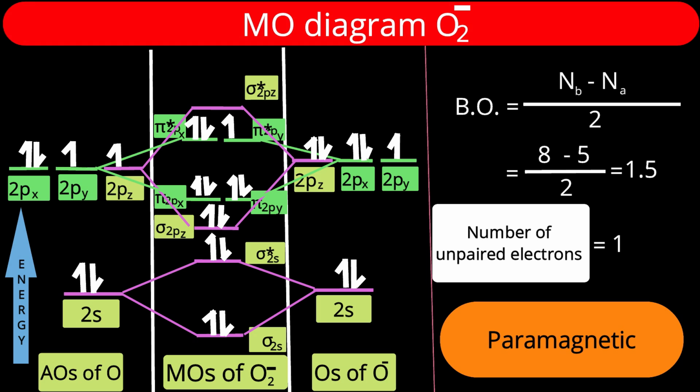Let us see the establishment of various molecular orbitals for O2 minus. Three essential compartments that we generally use to explain the molecular orbital diagrams for various molecules or ions are here. The left compartment is atomic orbitals of oxygen. The middle compartment is molecular orbitals of the ion under consideration, that's the superoxo ion O2 minus. And the right compartment is orbitals of ion O minus. My emphasis here is the energetics of the orbitals of oxygen and O minus ion.